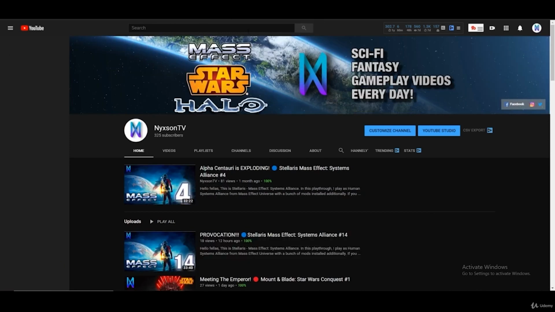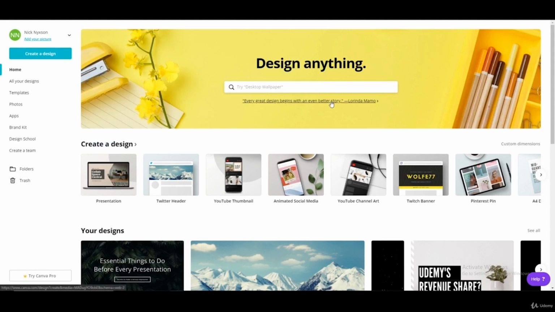But now the difficult thing: you don't know how to create a logo and a banner. This logo and banner has been made through Photoshop, so it's a bit advanced. So I'm not going to teach you how to do it in Photoshop, at least at this moment. We're going to go through the advanced logo and banner designs later. But the thing that you can do right now is create your logos through canva.com.